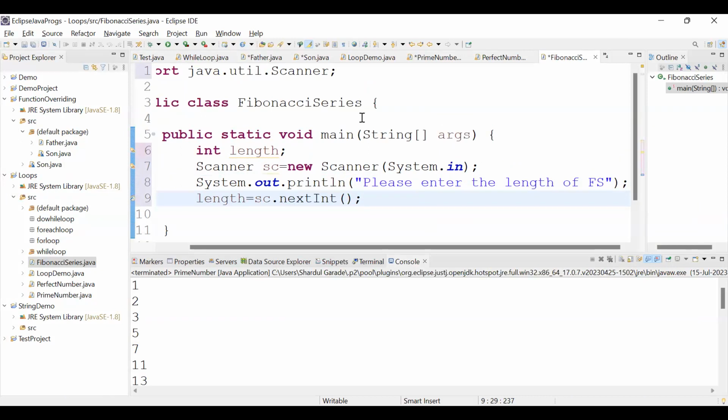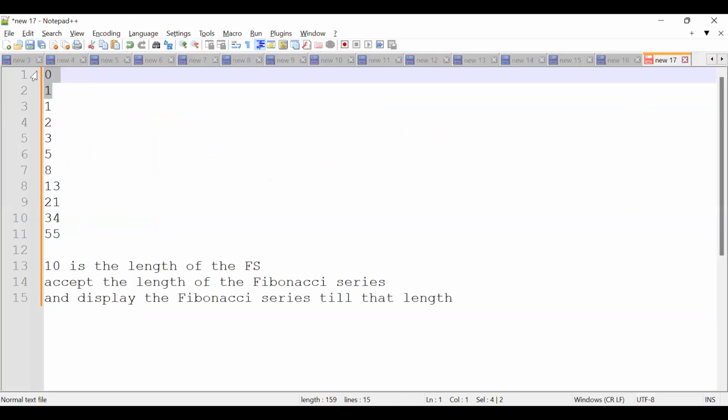Now the first two numbers of the series are fixed. What are they? 0 and 1, correct?